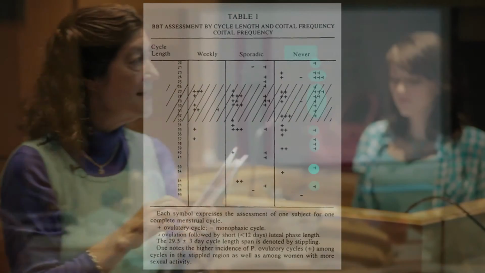And what this was saying is that almost all weekly active women have fertile cycles, as measured by basal body temperature graph. And about half of sporadic and nevers have infertile cycles. Feast and famine behavior does not associate with fertility. It actually is shown here to associate with mostly luteal phase defects. Deficient progesterone levels is what it turns out that they have.